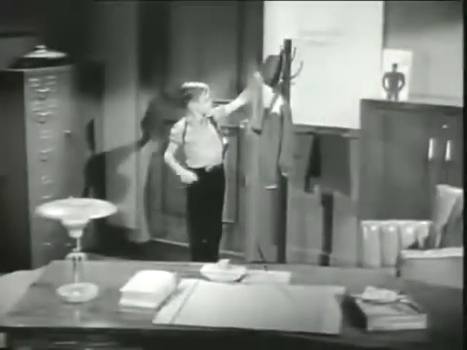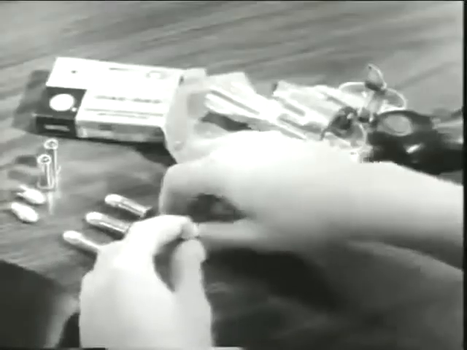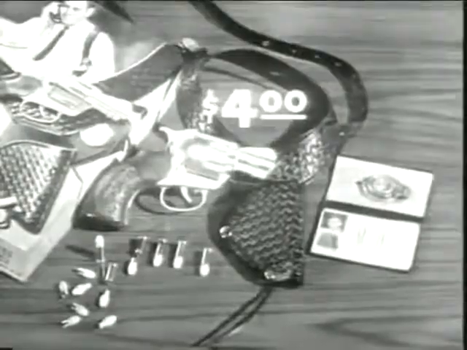When you play private eye, you have to be fast. Fast on your feet, and fast on the draw. Ready for action on a moment's notice. Practice target shooting whenever you can. Load up with Greenie Stickum caps and Mattel shooting shells. If you want to play private eye, get this Mattel gun and holster set. It comes complete with wallet, badge, and ID card. Get extra Greenie Stickum caps, too. You can tell it's Mattel. It's swell.